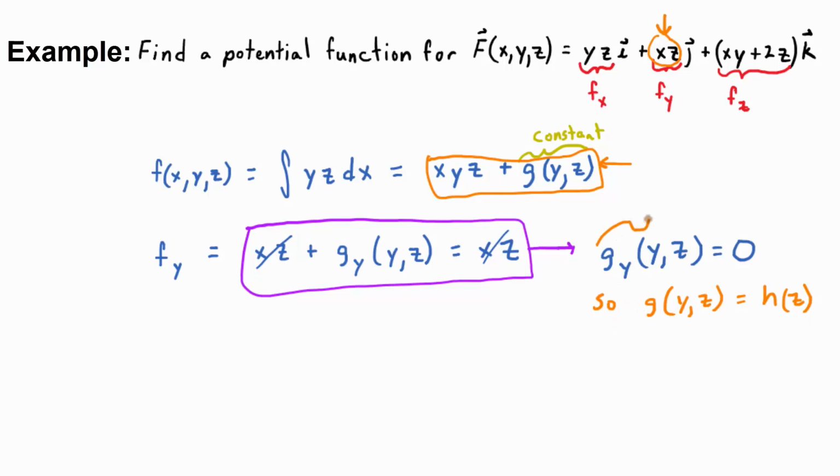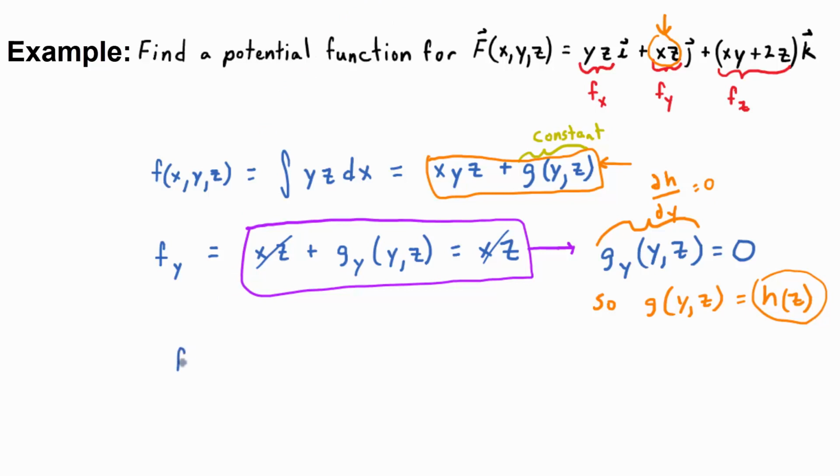So if you take the derivative of h, this thing I'm calling h down here, switching notation on you, with respect to y, if this is just a function of z, then yeah, that's 0. Does that make sense to you? Okay. So now here's what I have.